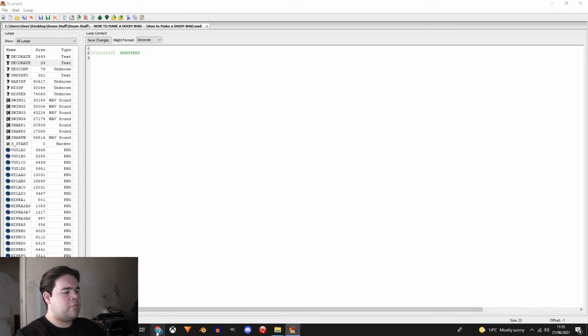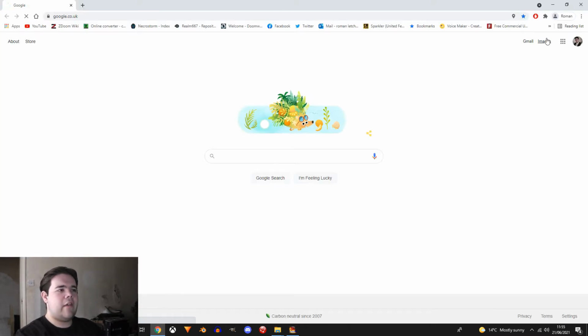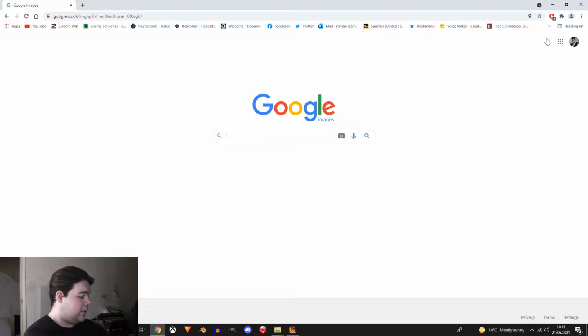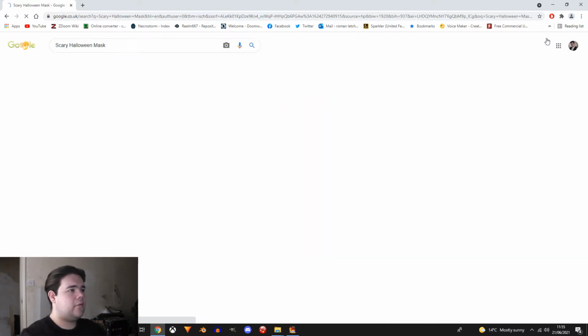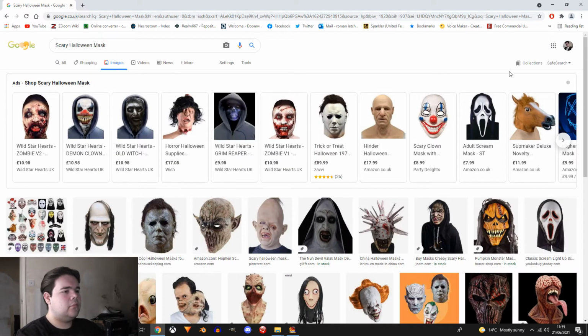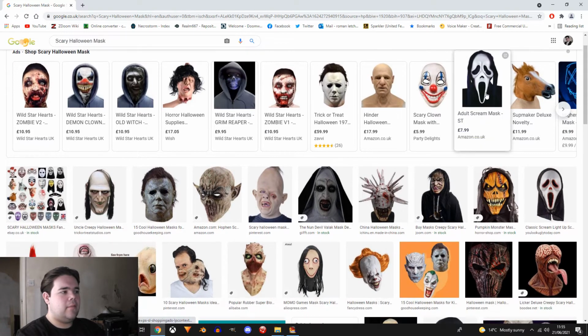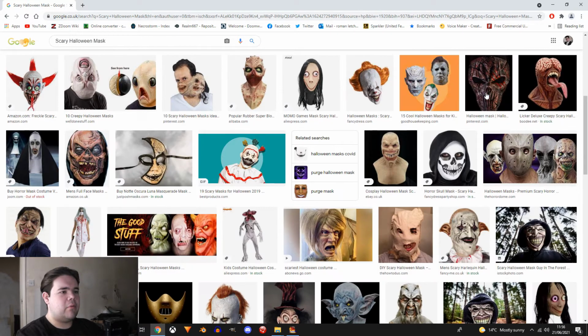Right, I'm going to look for a scary Halloween mask, because a lot of ghouls that I've seen are Halloween masks repurposed into 2D sprites. So I'm just going to type in scary Halloween mask, and I'm going to pick one that I think looks pretty good.